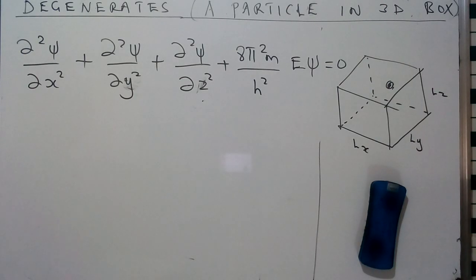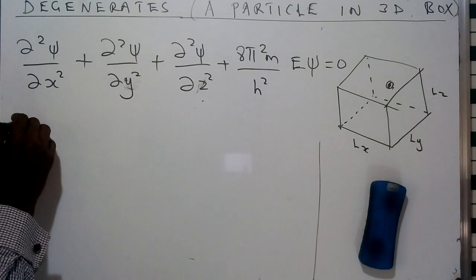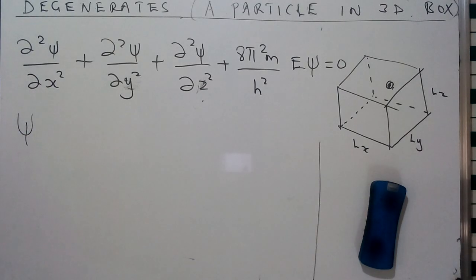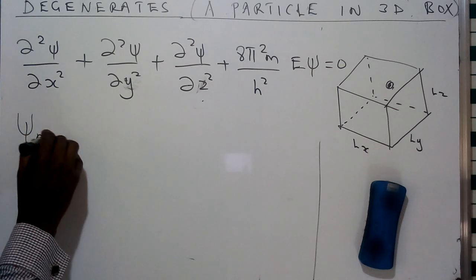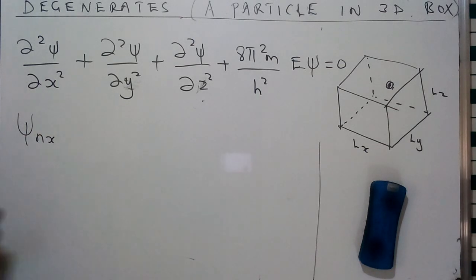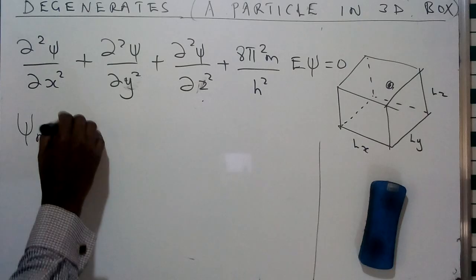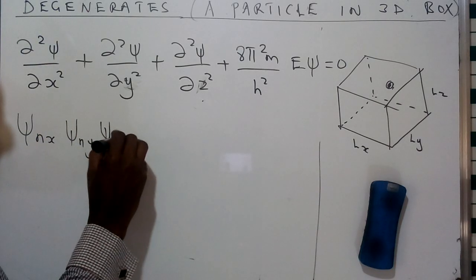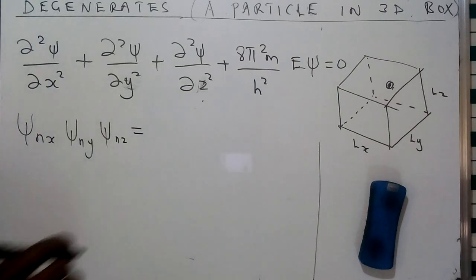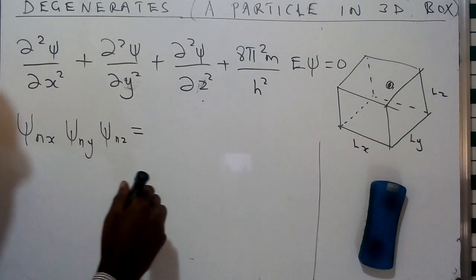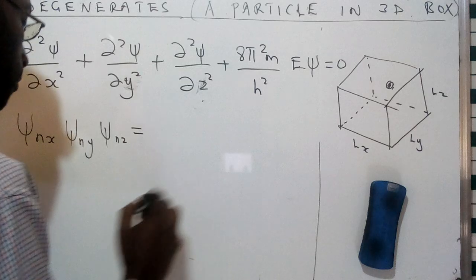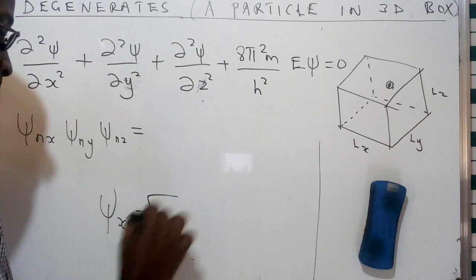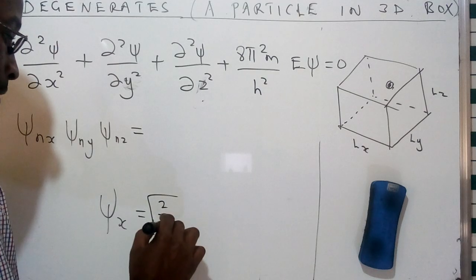So suppose we have an eigenfunction given as the function of n, then therefore this is going to be n in the x-axis, and then we're going to have n in the y-axis, and the wave function of n in the z-axis represented as such, and this is going to give us an overall representation. So we had said that for the value of n, which is for the x, the value for the unknown a represented 2 over l.